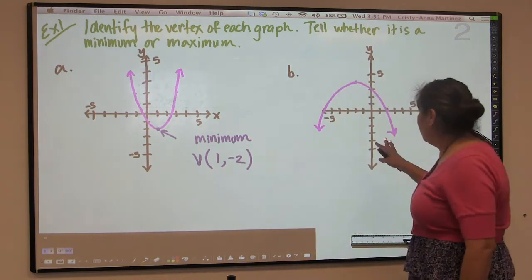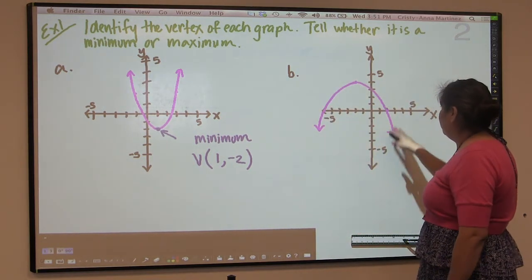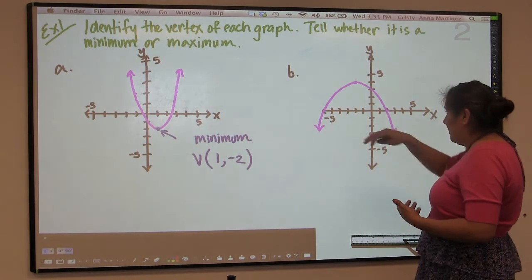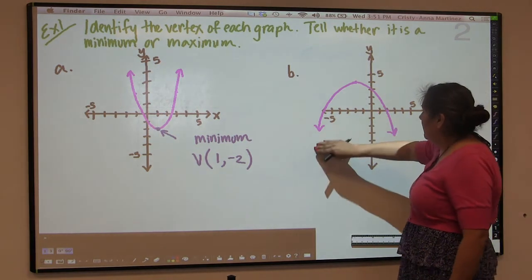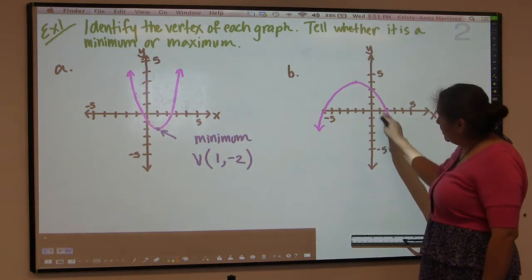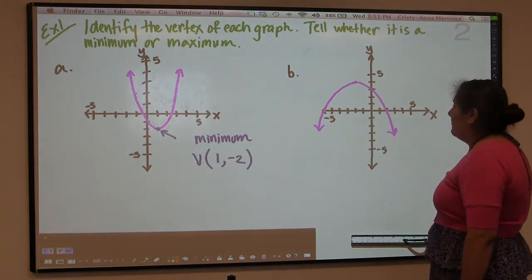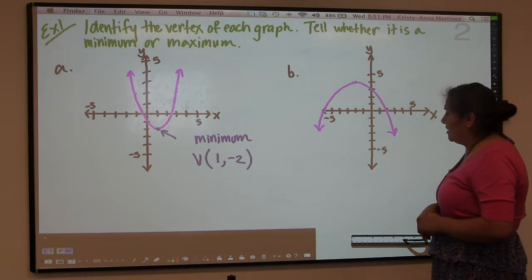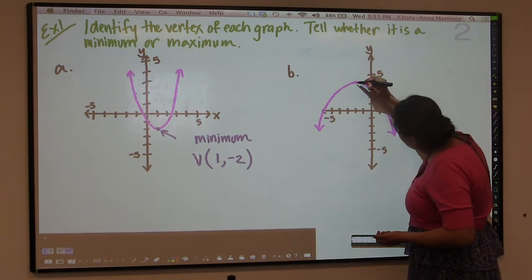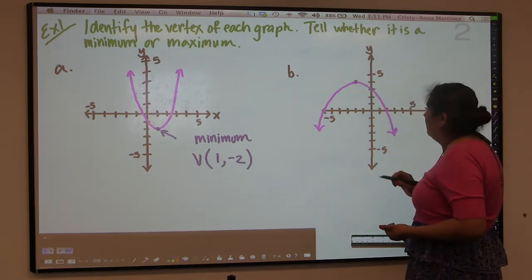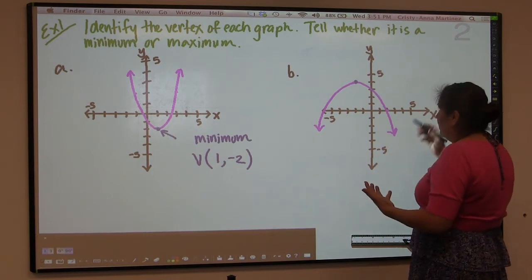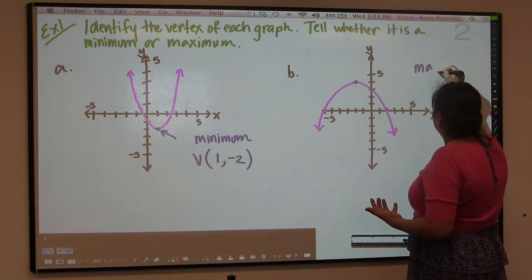So do the same thing over here. This is kind of a funny looking shape. You can now see how the parabola can get upside down. It kind of looks like a little igloo shape, maybe. This is like the roof of the igloo, I guess. But basically, that's the shape that you have here. So again, we're looking for, in this case, the highest point on the graph. And because it's the highest point on the graph, this time it's a maximum.